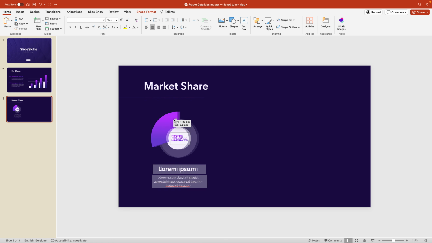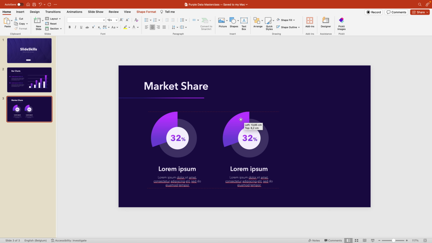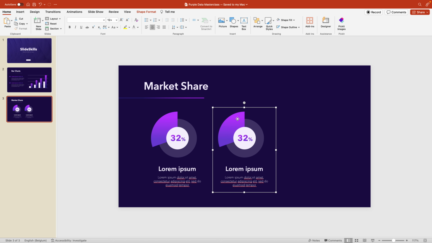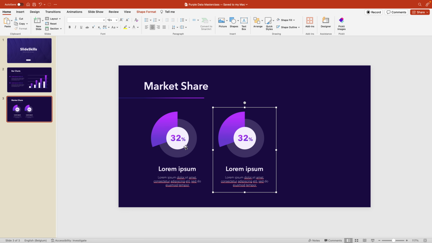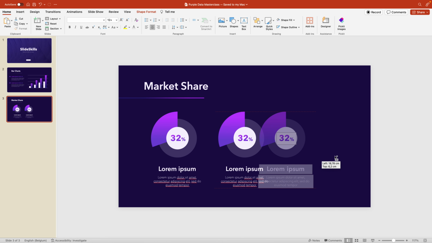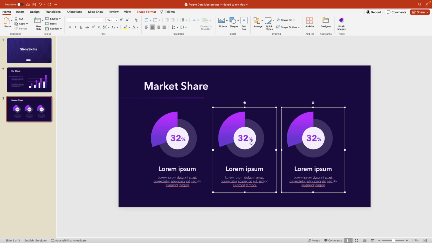Hold Ctrl Shift and select all the elements and drag them to the right. You can Ctrl G to group them together. So if you do that with all 3 items, you have 3 boxes to work with. You can Ctrl G and drag it to create a copy.